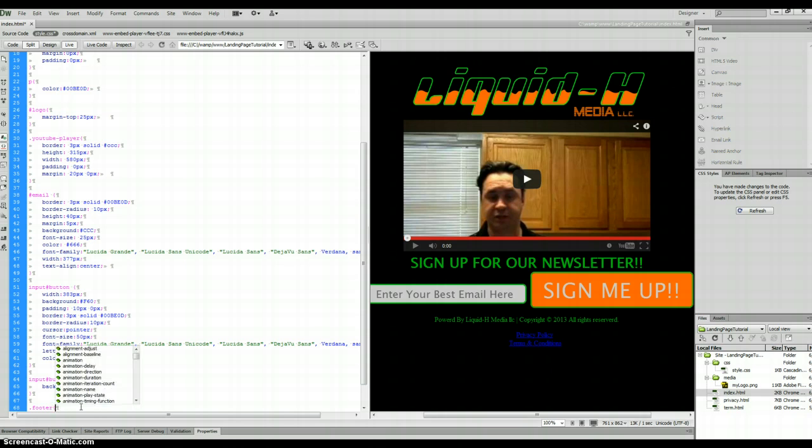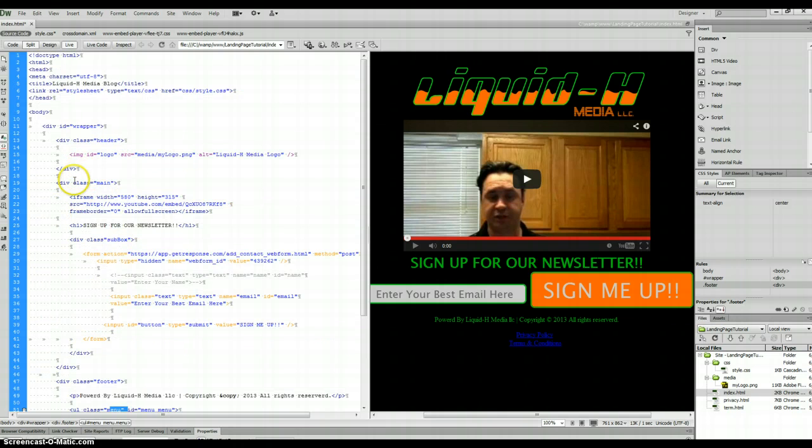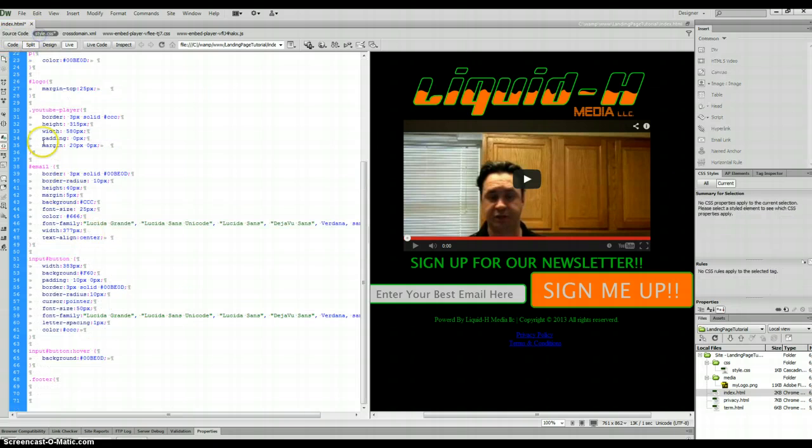Class footer, that's how you distinguish between your IDs. If you remember the code, I would put class footer or class menu or ID. Whenever you're styling that out, ID is going to be your hashtag.